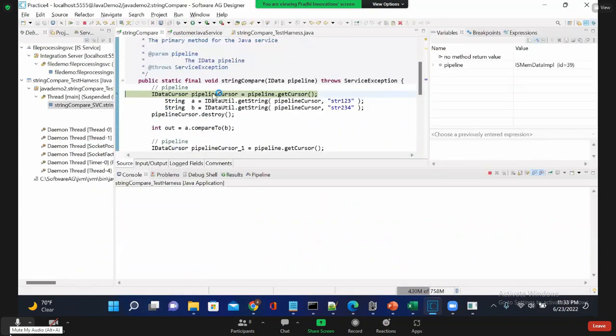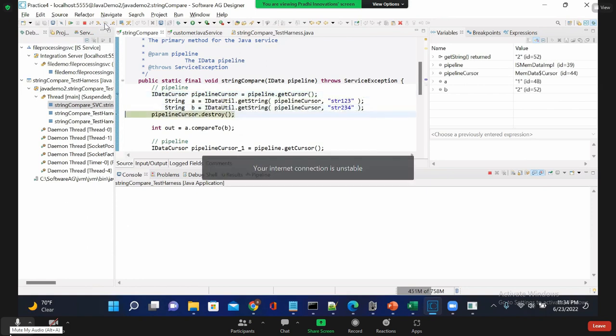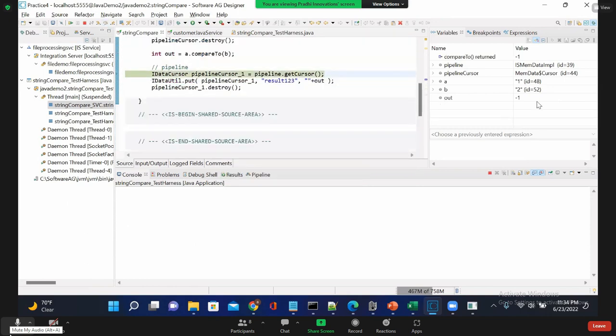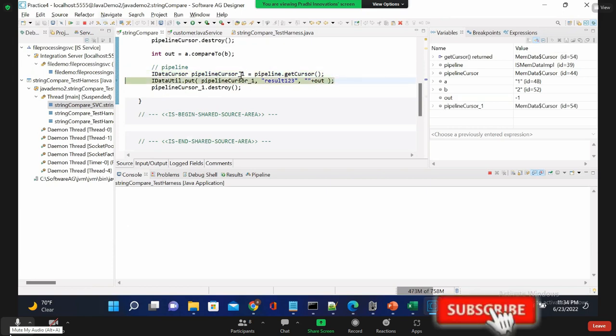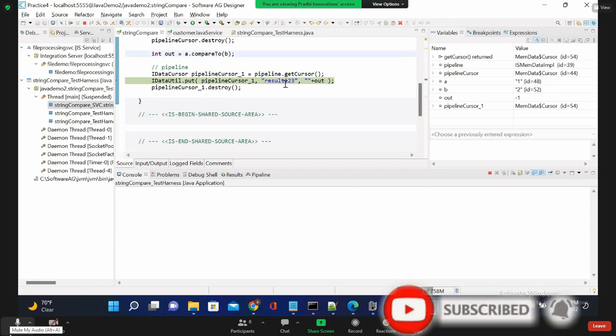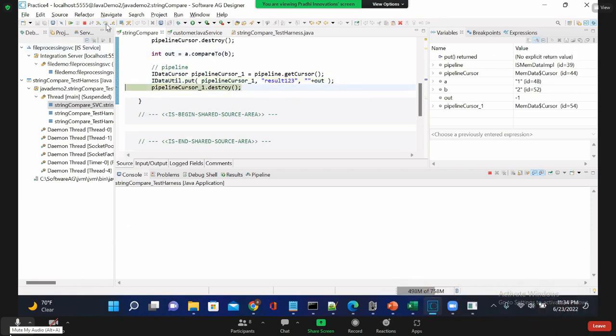First it is executing the cursor, then data util is to get the value. Then I'm destroying the cursor, then I'm comparing. That output, I got -1. Then I'm setting that output to result so that my output will be there.